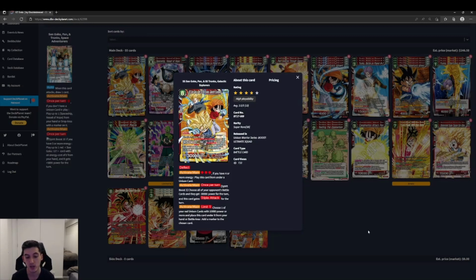Activate main limit 1, choose up to one of your red unisons with 10,000 power or more and place this card under it from your hand or battle area, and then add a marker to the chosen card. So an additional effect of being able to place this underneath the unison to get an additional marker, and then we can play some of our other cards underneath to get even more markers as well.